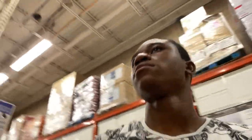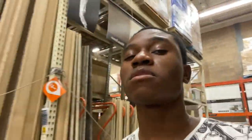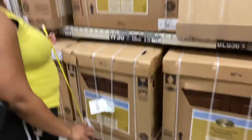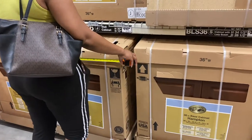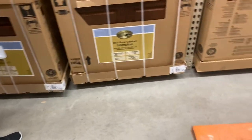Alright. So let's get this one. We need that. So we figured out what color? We're taking that one. Okay. We got a brown color. It's a brown about 30? 30 or 36, now what are we doing? I think 30, just to be safe. But then we can still return it if anything. Ooh, we need both.